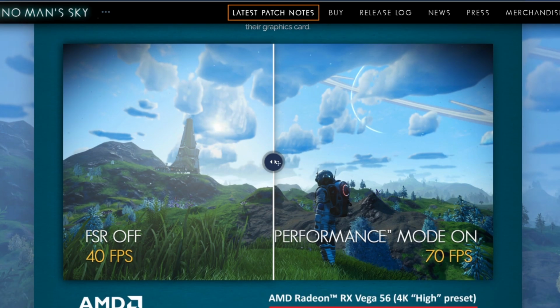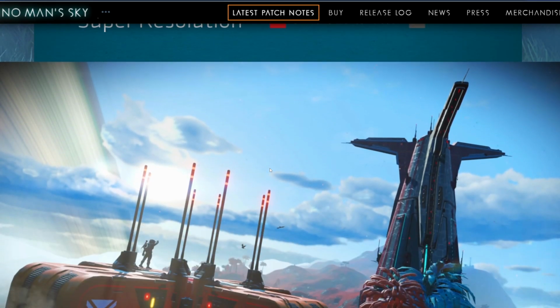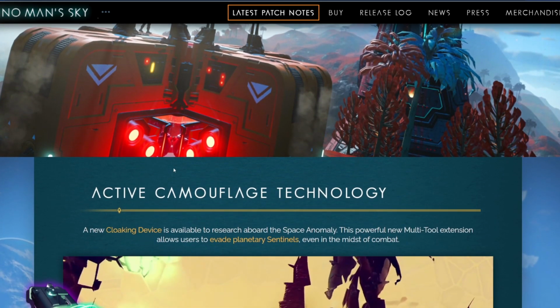So we've got a slider here. AMD Radeon RX Vega 56 4K high-res preset, 70 FPS in performance mode. Nice. All right, so this is active camouflage technology.